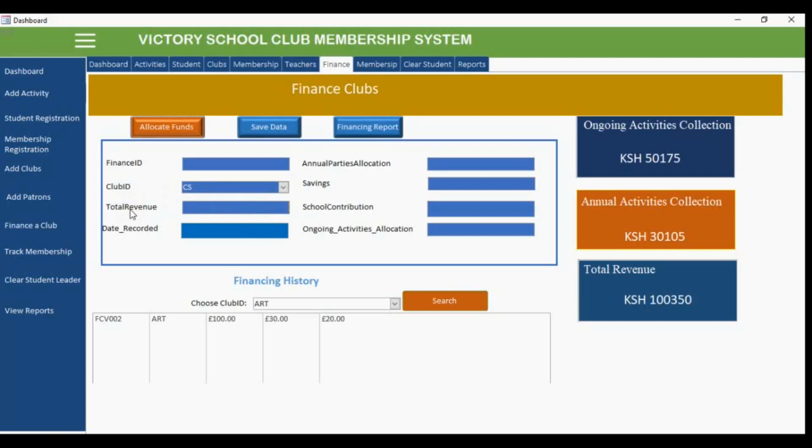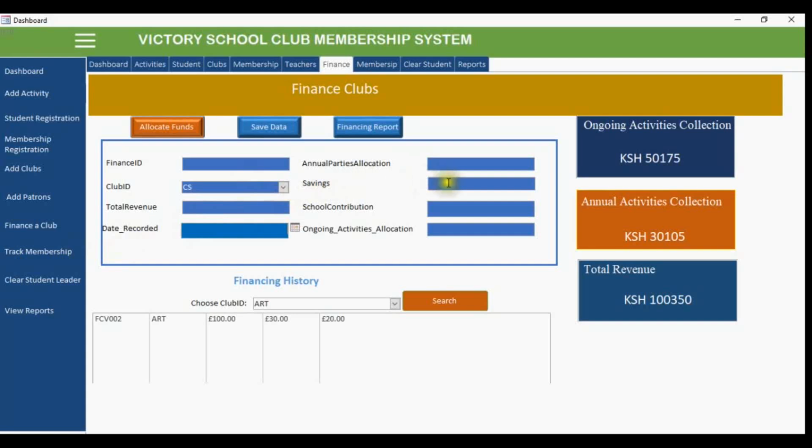Then now you can distribute that total revenue across these fields here. For the annual parties, you take 30% of the total revenue, that is, adding all the members who registered in computer science from that date up to now, plus the total amount that was earned in the activities from that date up to now. That will be specified here in the data recorded, as we will be recording one transaction. We will be seeing what I'm saying. So that is basically how it goes.